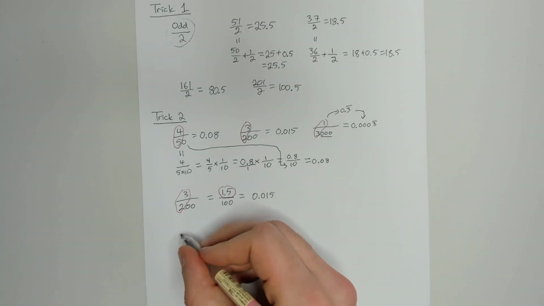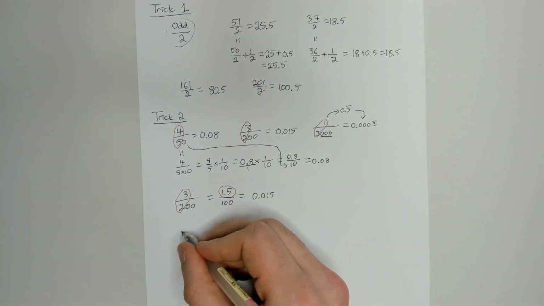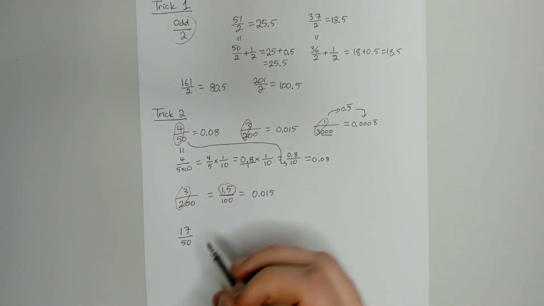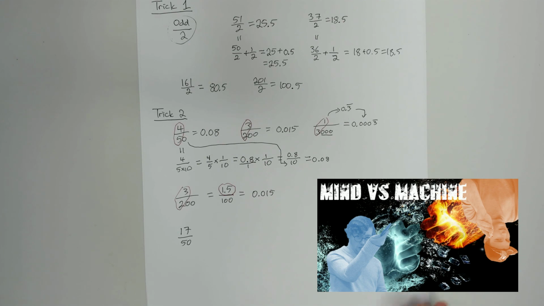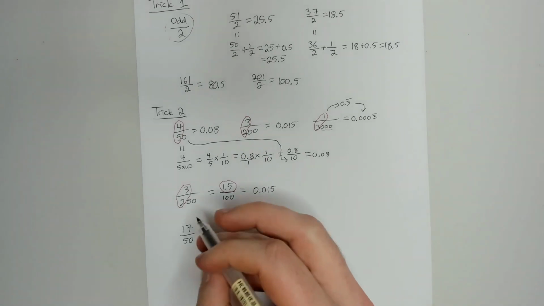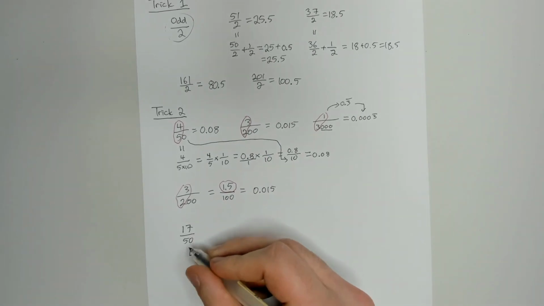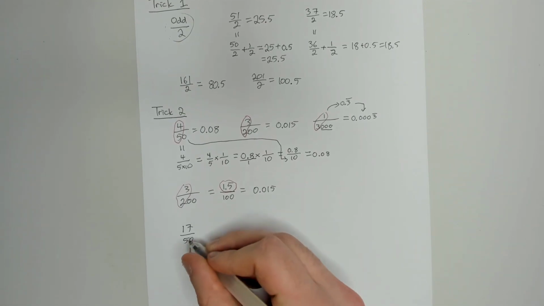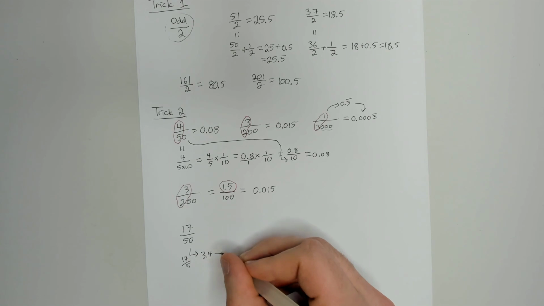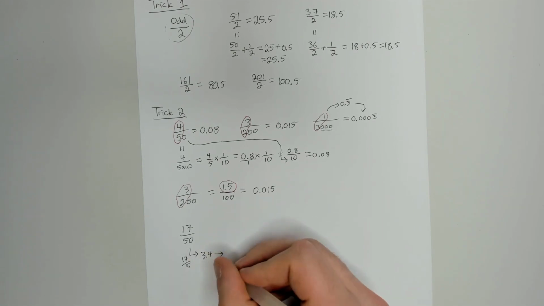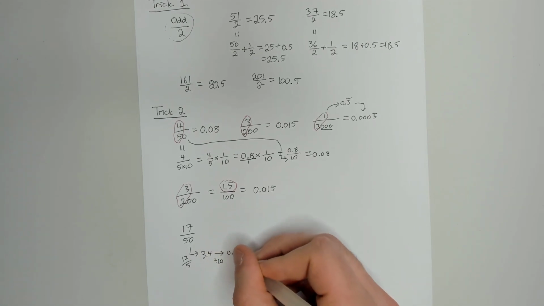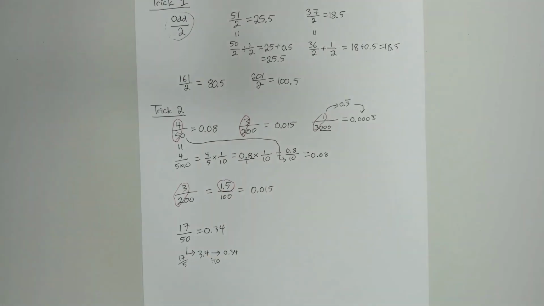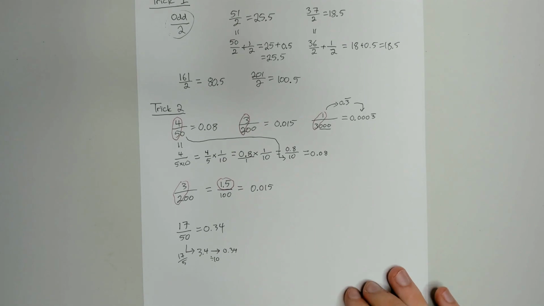So let me give you an example. Let's say I did something like 17 over 50. Okay, so 17 over 5, if you've seen the other mental math trick video, we know that that is something we can very quickly do in our heads. 17 over 5 is 3.4. And then with this extra 0, we're just going to shift the decimal over by 1 because this is really just dividing by 10, and we get 0.34. So we can mentally say 17 over 50 is 0.34.